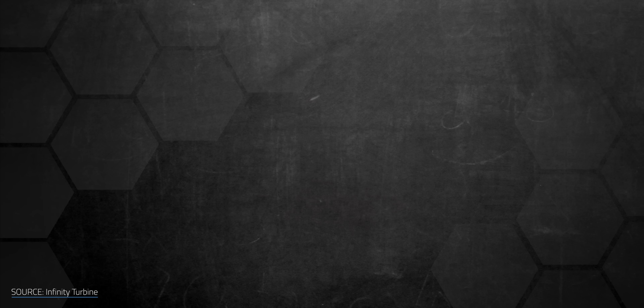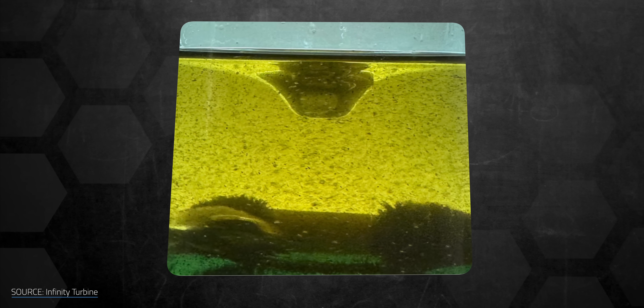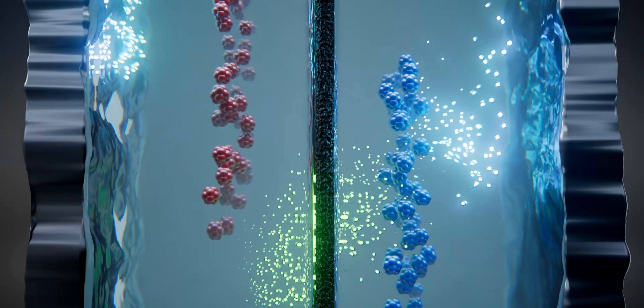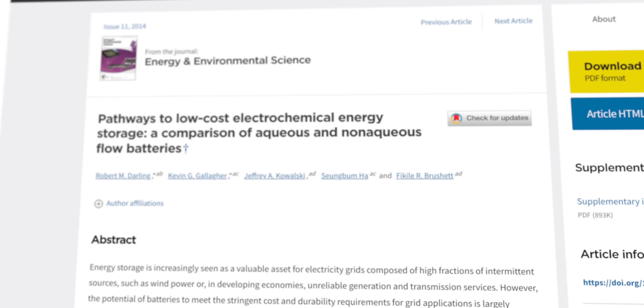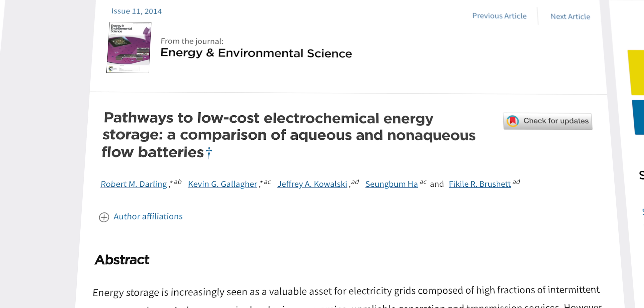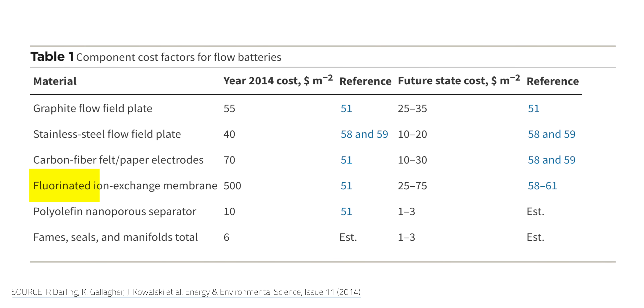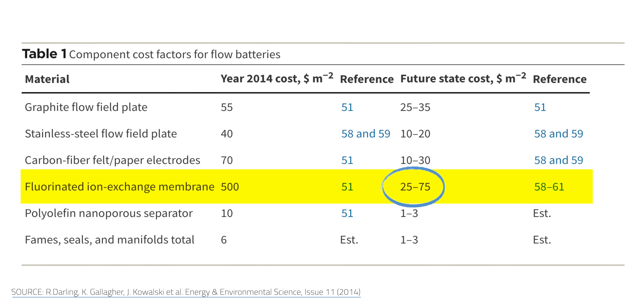The Salgenex battery does have a simplified configuration relative to other flow batteries. Unlike most types of RFBs, the Salgenex battery has no membrane separating the electrodes. Instead, they take advantage of the natural immiscibility of the electrolyzed fluids to keep the components separated — think oil and water. Infinity Turbine argues that the Salgenex's lack of a membrane saves huge upfront purchase costs, maintenance, and consumable expenses. Batteries typically rely on ion-permeable membranes to limit crossover, which can tank the battery's capacity. A 2014 study found that ion exchange membranes were undoubtedly an expensive component of flow batteries, with their calculated price coming out to several times more than the battery's plates and electrodes.